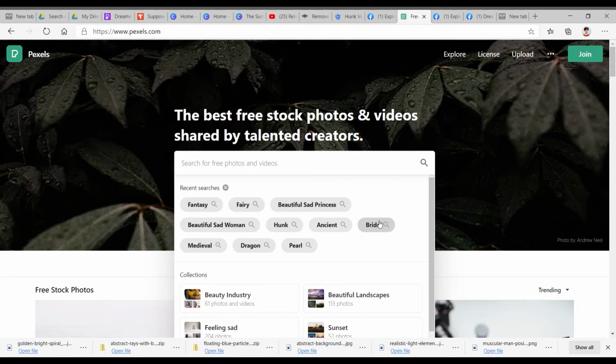You know, there's the word bride there because there's always images of women who look good when they are in their bridal image, or their emotion that they normally show there. It's either happy or it's either mysterious. Their eyes give you that look where it makes you think more. So it depends on the type of keyword that you're looking for. And this all depends on the type of story that you're working on.